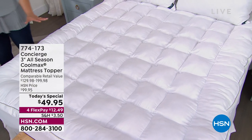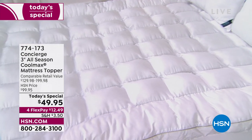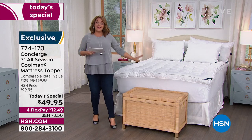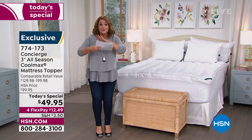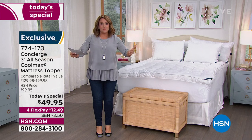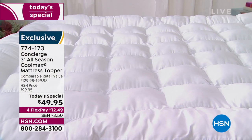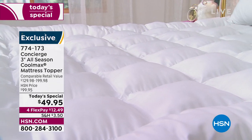If it's not in the cards to get a brand new mattress right now — if your bed is lumpy, dipping, or you're hearing the coils — this is an easy way to refresh. This is Concierge Collection, our HSN exclusive brand of home bedding. What's happening tonight is a one-time opportunity: due to shipping delays, we now have a warehouse busting at the seams, and that's why we can offer this topper at a one-day-only price we've never done before.